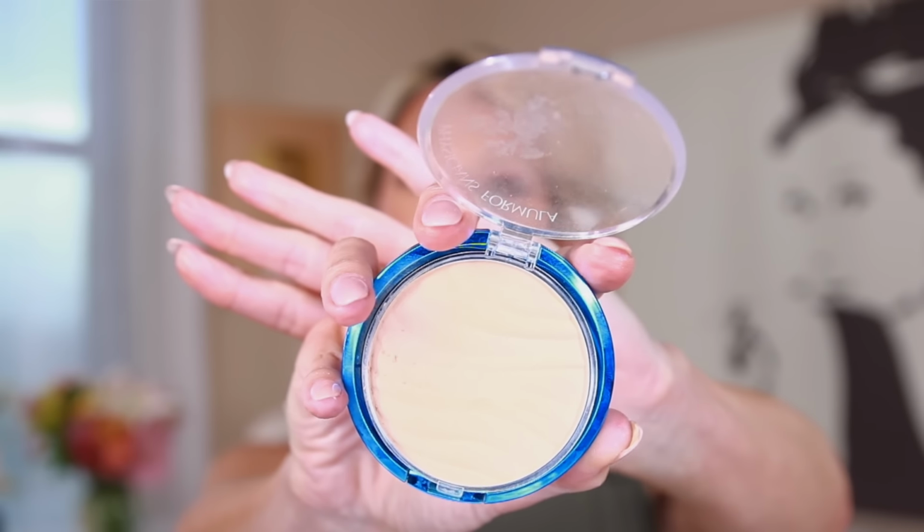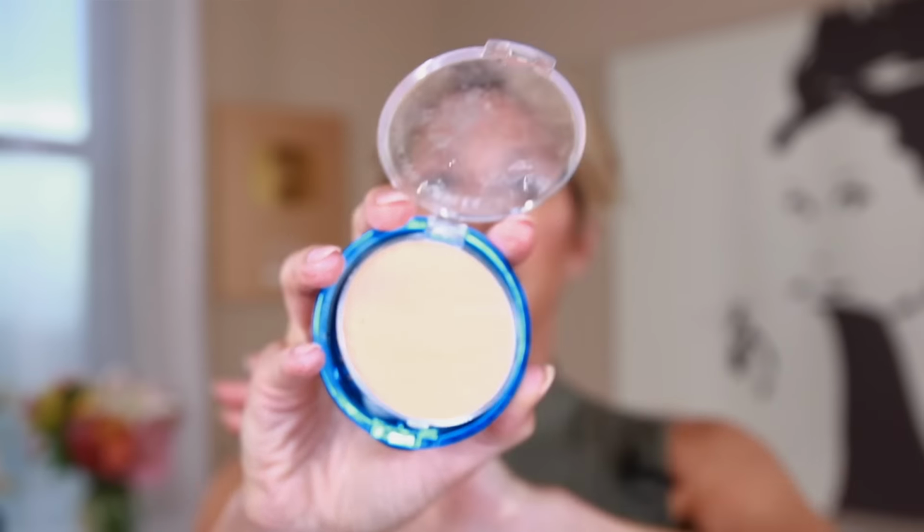And so I like to have a little powder at the ready, just to brush, just to have a little dusting of powder. It still means you have a nice dewy finish, but you're not super shiny, super greasy looking. And for that, Physicians Formula makes an amazing powder that has SPF built into it. And I love it because it has a little kick of color as well. This is their Airbrushing pressed powder in beige. See, it looks a little bit more beige when I hold it back here versus up close.